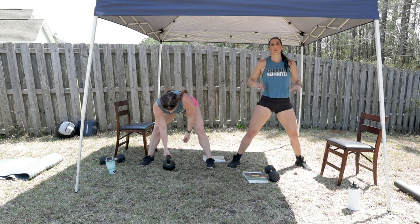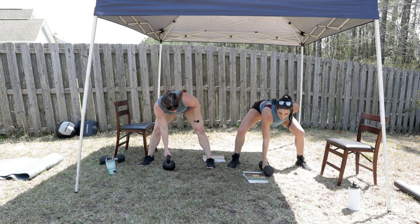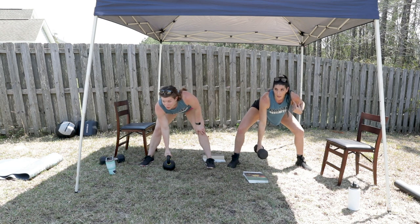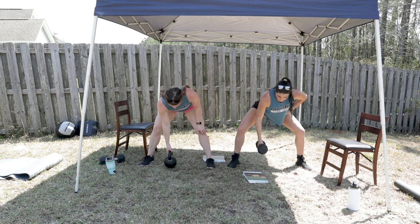With these gorilla rows, they're also gonna be at tempo. So you're gonna have a strong pull into your chest, keeping shoulders down to the ground. We're gonna take 2 seconds down to the floor, 0 counts at the bottom. So strong pull up, here we go. And down, two, there's one.